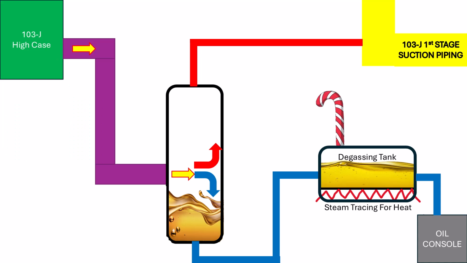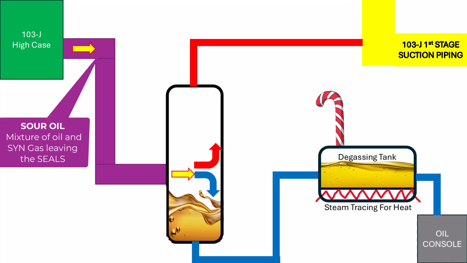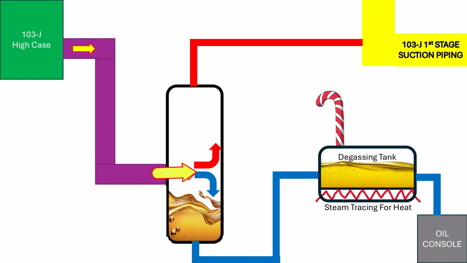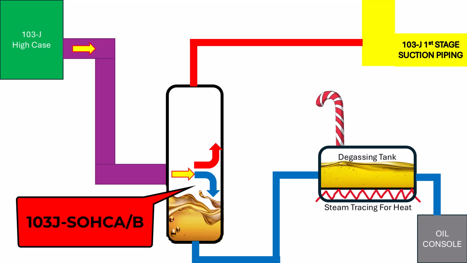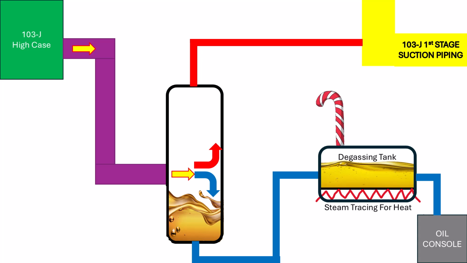These special cavities have inlet and outlet piping to allow a continuous flow of clean seal oil to enter and a path for the mixture of seal oil and gases, which we call sour oil, to exit the seal area of the machine. This sour oil travels down the piping system and into the sour oil trap. This small knockout pot is a vessel that allows for the separation of gases from liquids. The liquid, oil in this case, falls to the bottom of the sour oil trap, while the gases separate from the liquid and get pushed to the top of the vessel.